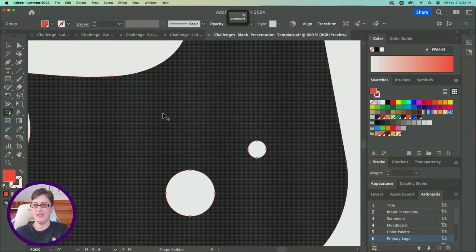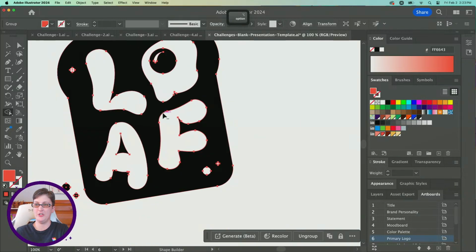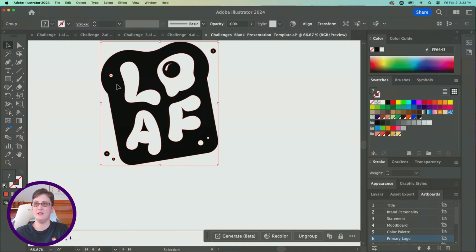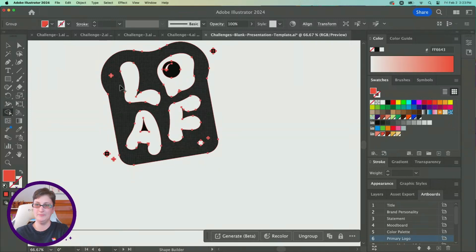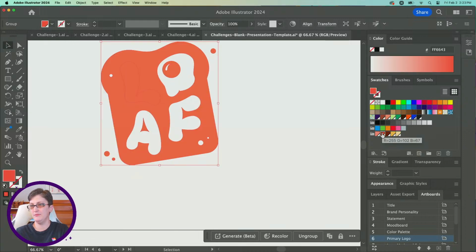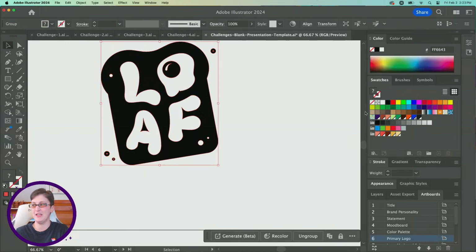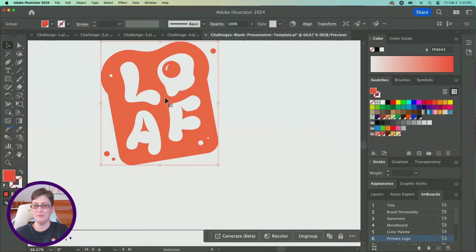Oop, accidentally zoomed in to my other shape. And then we're going to delete all that out. Alright, so now we've got just a single shape, do we? I think I'm missing one. There we go. Let's go ahead and apply our color. Oop, I missed the L. Guys, this would be easier if I was doing this against a gray background or a color background.